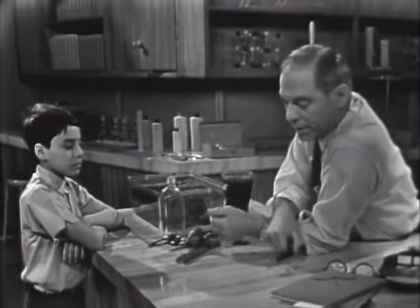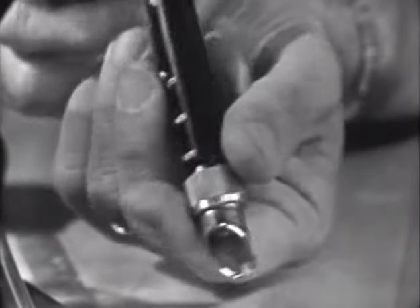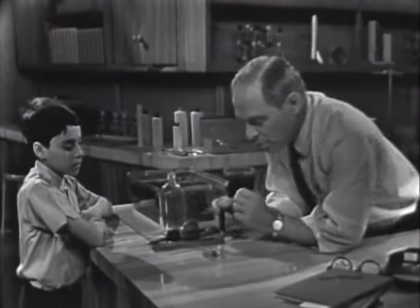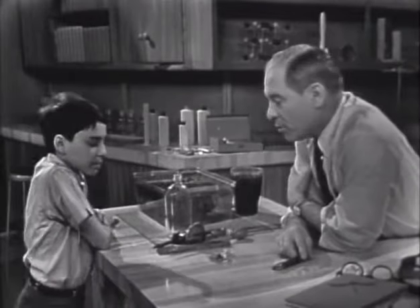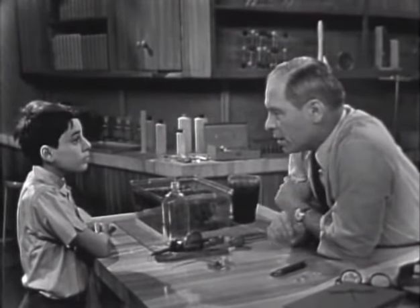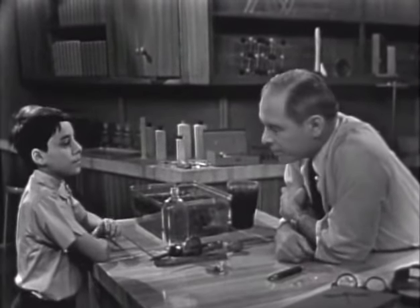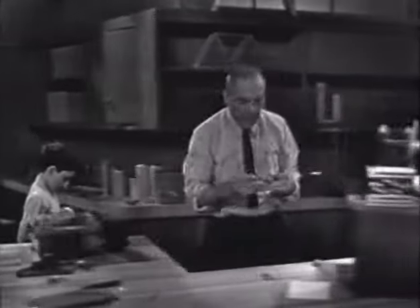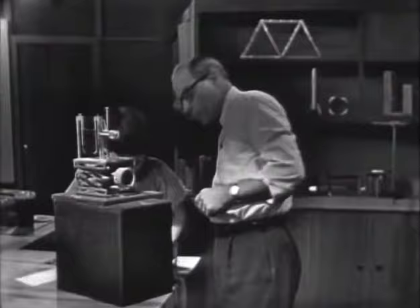Later on perhaps you'll want a magnifier that magnifies maybe 20, 30, or 40 times. You'll want to collect specimens and put them in a small container for study — that's what I did with this huge animal, put him into a little petri dish. And finally maybe you'll want to look at some with a microscope, but today we're not going to. All the things we look at today you'll be able to see with a high-powered magnifying glass — that double one. Okay, let's go back and take a closer look at the animals.